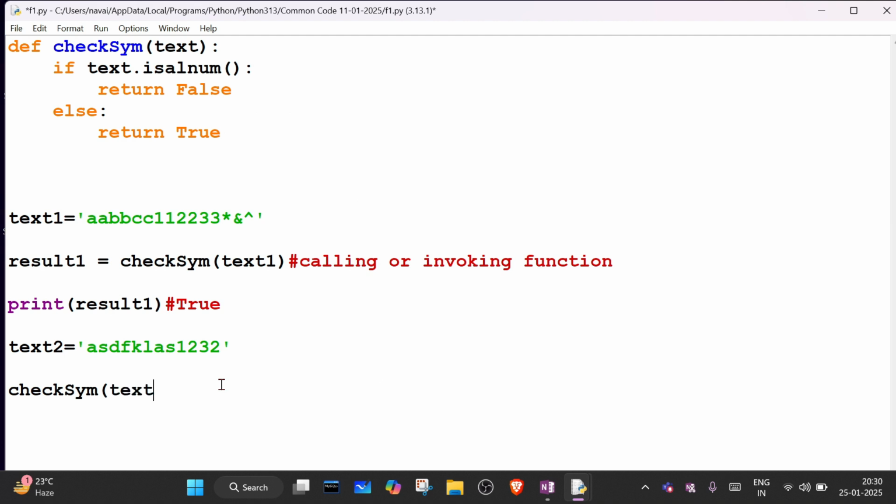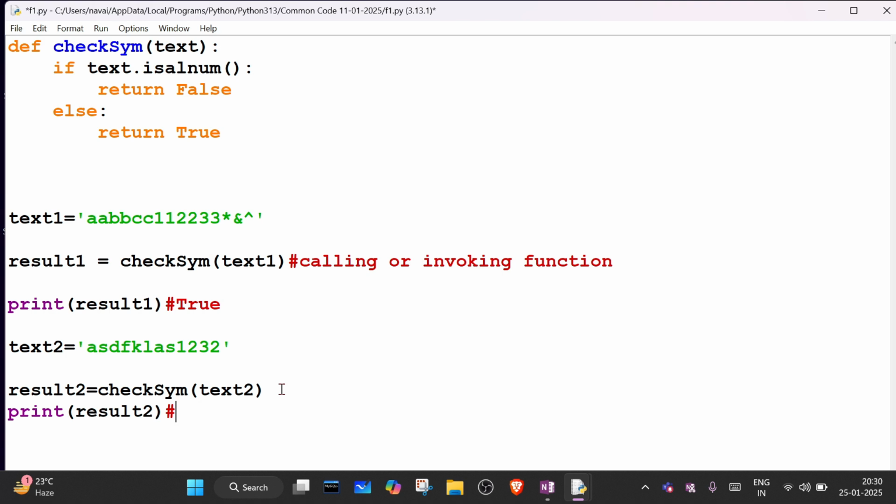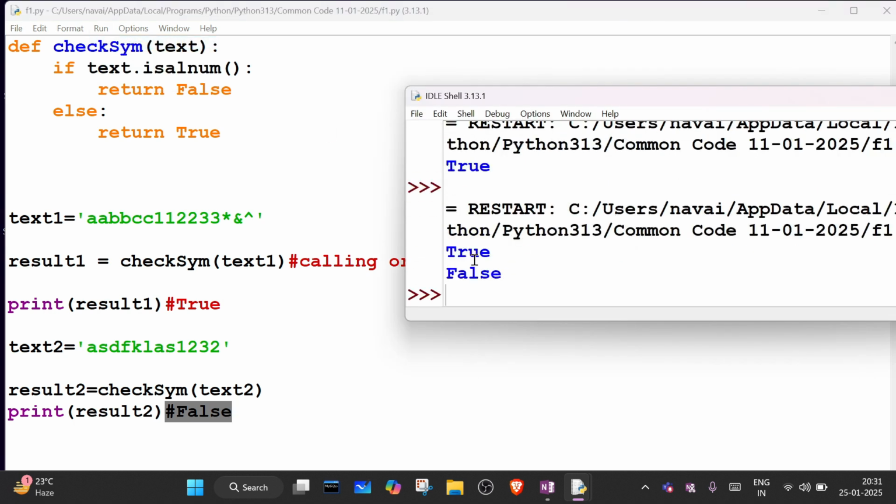It will take text2 and bring some result, result2. If I print the result, what will be the answer? Is it containing any special character? No, sir. So it will return what? False. It is checking whether it contains only alphanumeric characters; yes, it is, so the condition will be true and it will return false. So here also it will print false. Getting this?